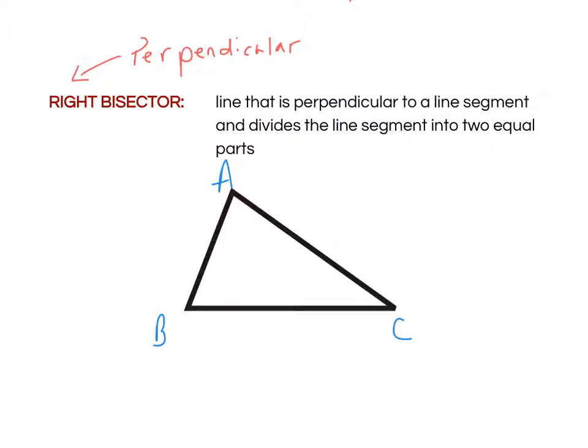So if I were to say that here is the midpoint, I'm going to call that M, of side AB. Then the perpendicular bisector would be a line at the right angle here, like this. And then it would keep going and meet wherever it meets on the opposite side there. That would be my right bisector. Hope you did okay with that. I'm going to try to go through a couple other terms.